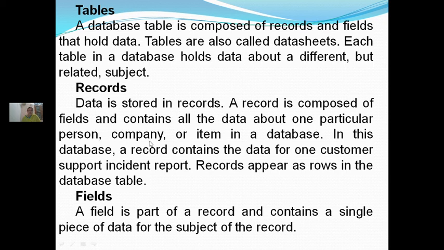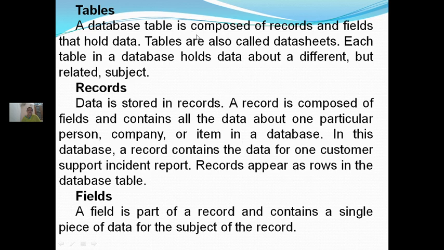A record is composed of fields and contains all the data about one particular person, company, or item in a database. In this database, a record contains the data for one customer support incident report. Records appear as rows in the database table.